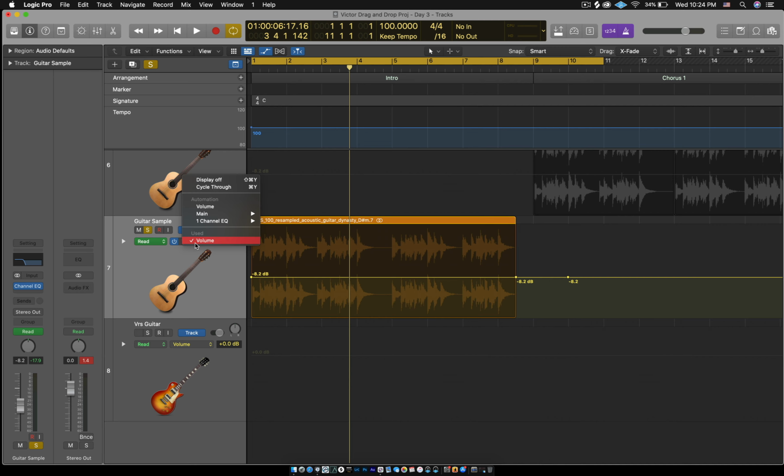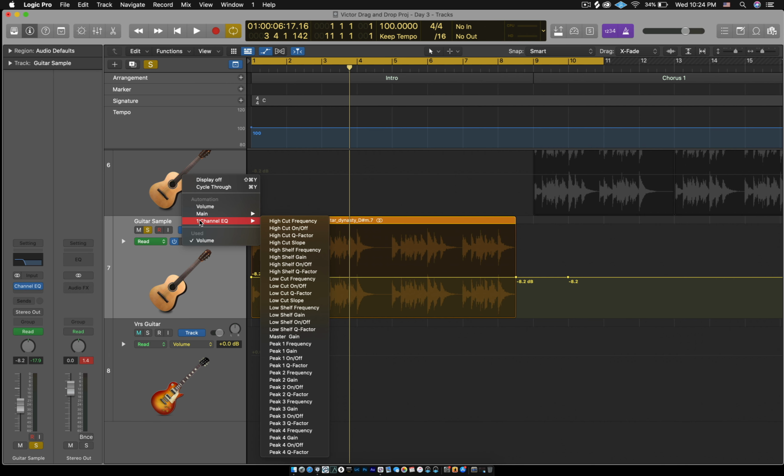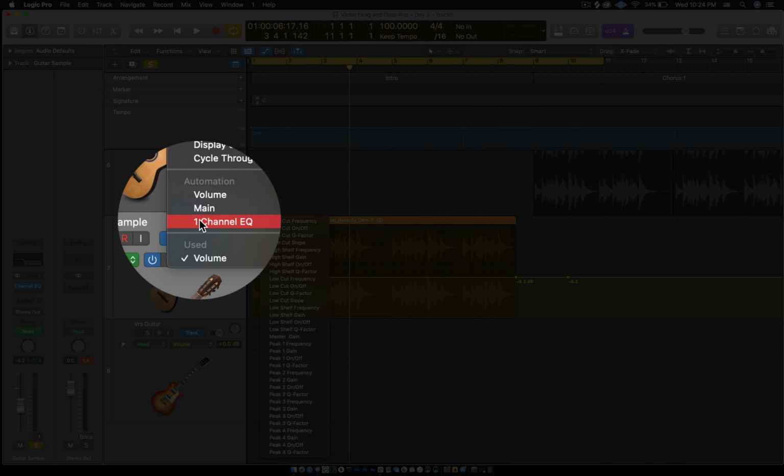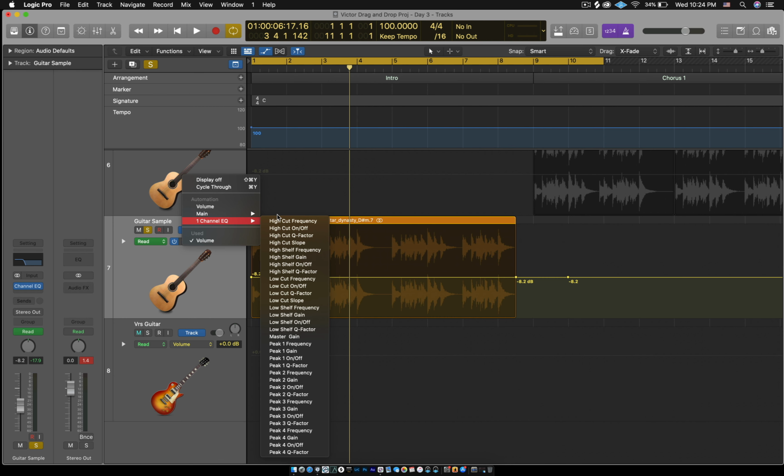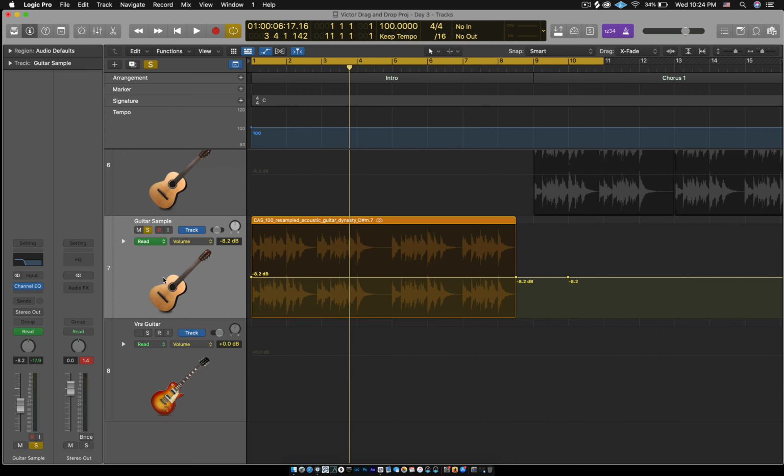and we're going to go up to channel EQ. And we're looking for the high pass filter. Now I'm gonna share something here with you that's gonna be super helpful. All right, you see that it doesn't say high pass filter. See that? Sometimes this can be confusing. So I'm gonna make this make sense in two ways. Let's open up the EQ again.